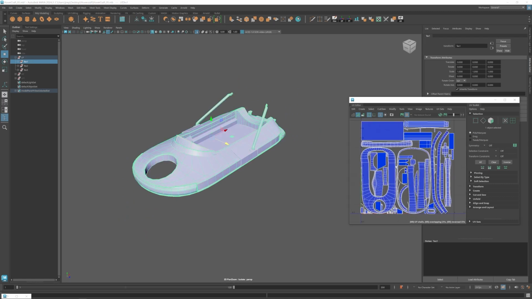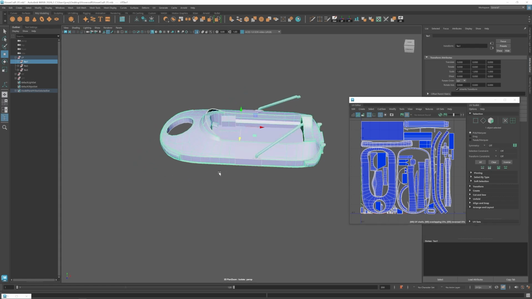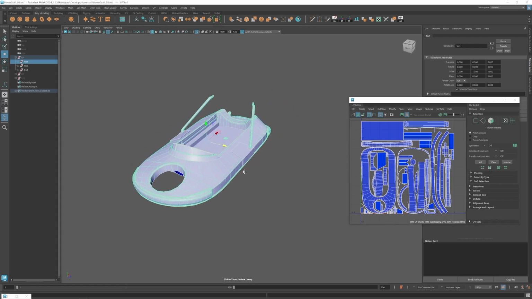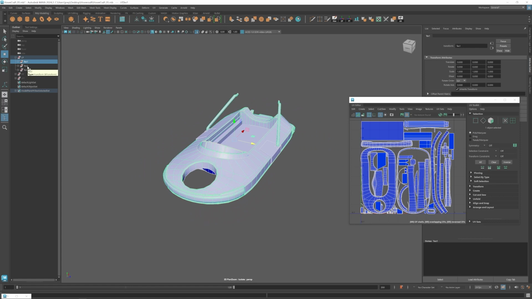Now, of course, it's important to try to maximize your UV space. So try to have as little empty space as possible. This is actually a little bit of a wasted space. Like I said, there's not too many components in this group, so I feel like I could have added more from the second group or the third, but it is what it is. Now, besides obviously filling in the empty space, it's important to keep your shells straight.